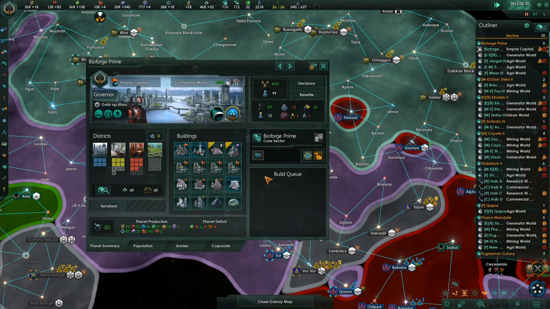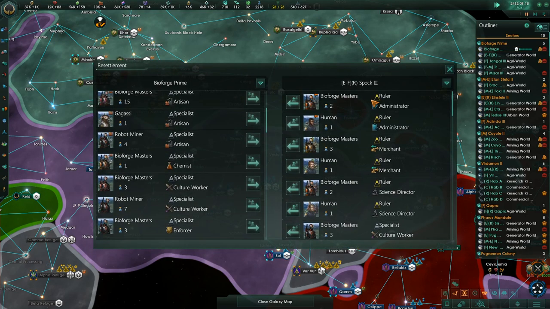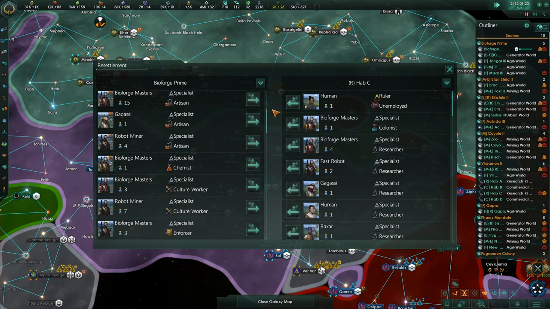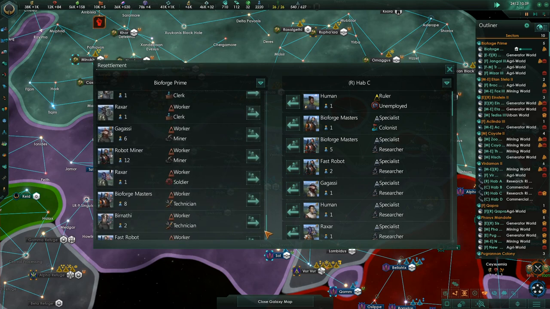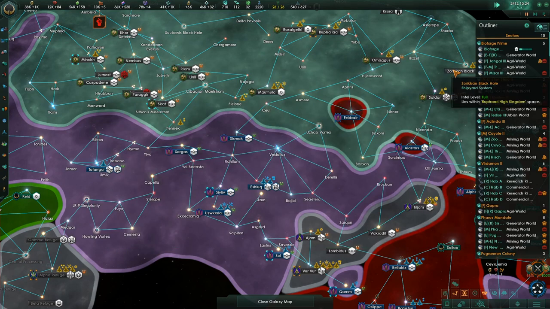The Bioforge. Construction complete. Supremacy. Alright, let's see. I don't have enough housing for all you guys. So, need to move some of you. Like, to Hab C. Move a ruler who's unemployed. Specialist who's unemployed. And work like a technician, maybe? There we go.